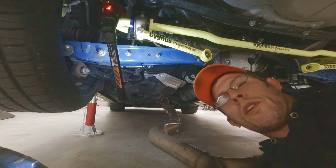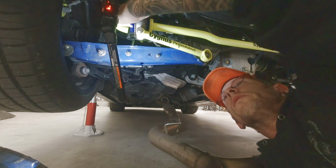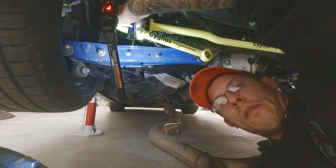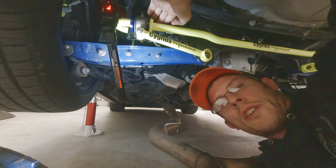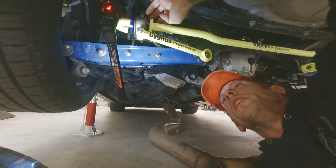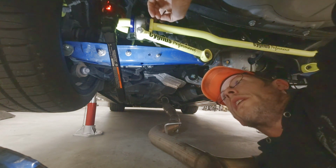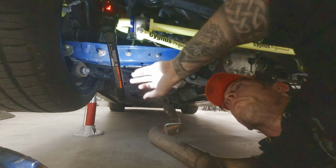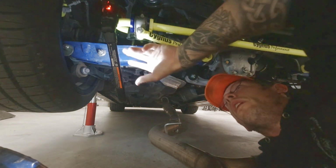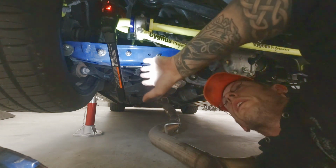First thing you want to do is drop the top nut off the factory end link. It's a 14 mil nut. It's way up here in the top. I would try to show you, but I couldn't even get it on camera if I really wanted to. But that's a 14 mil nut. These are two 14 nuts here on the bottom. You loosen these up all the way, take that bolt out, take that nut off. You can pop that end link right out.